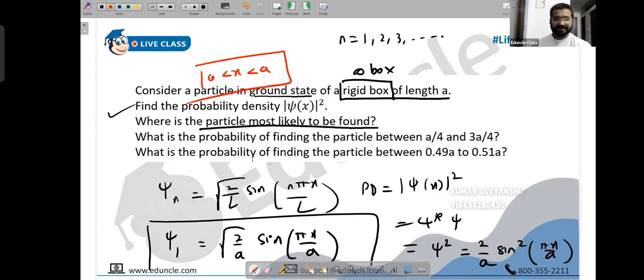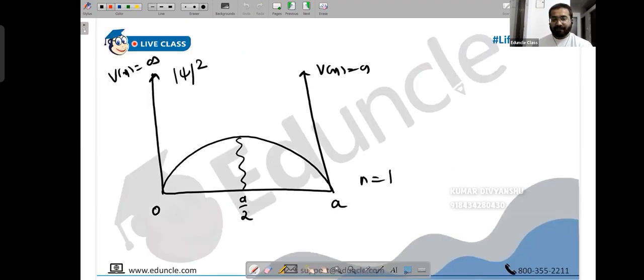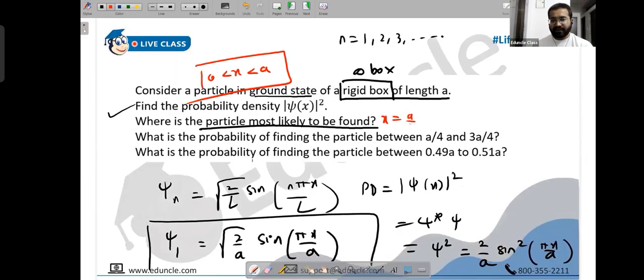Next. So what do we have, people? Probability of finding a particle becomes maximum where mod psi square is maximum, at a by 2. So the second answer is done. Answer is x equals a by 2. Tell me if you did not understand this. Otherwise, we have to take the derivative of mod psi square, right? That's also there. That always can work.